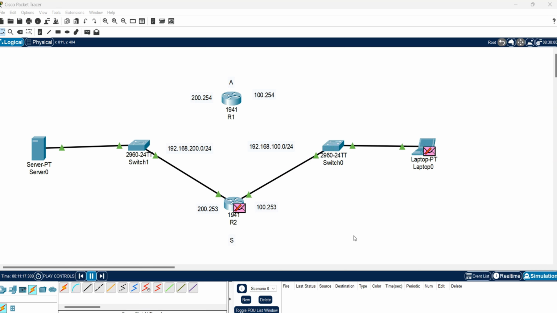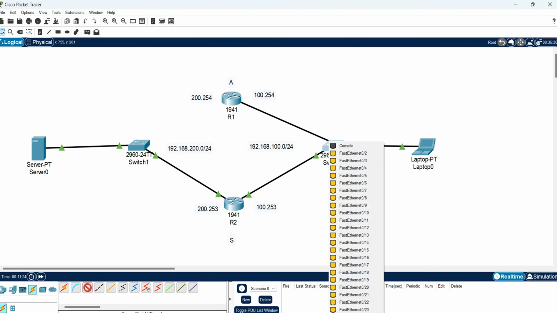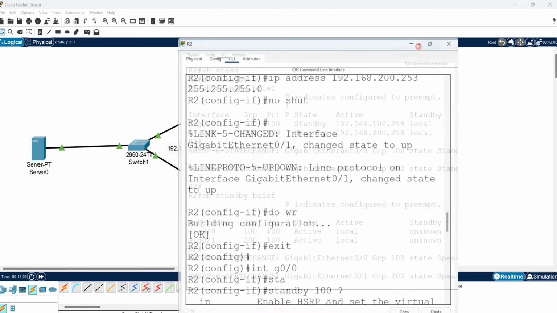In this lecture, we're going to be continuing with HSRP, more configuration. Let me go back to real time. Watch this. I'm going to put this cable back. Gigabit 0/0 will go to this side, and gigabit 0/1 will go to this side. Will this router fight for the role? Will this router become active because this router is the active one right now? Let me fast forward and take a look and see.